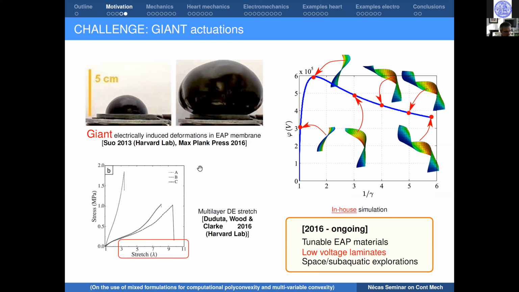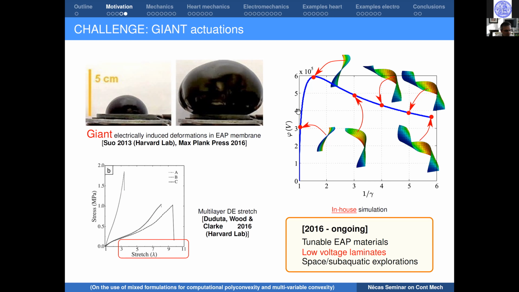Here in this diagram, I am plotting the stress diagram, which was recorded for some of these materials. And you can observe that we're talking of stretches prior to electrical breakdown which can be in the value of 7 to 9, even larger than 9 for some of those materials. So these are values that are mind-blowing. I mean, they are extremely huge in terms of strains. And that means that everything we might know about linear elasticity, or even nonlinear elasticity but in a moderate strain regime, is not going to be particularly useful in this context.